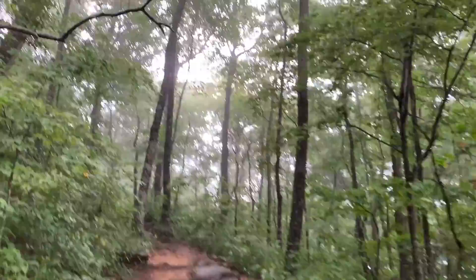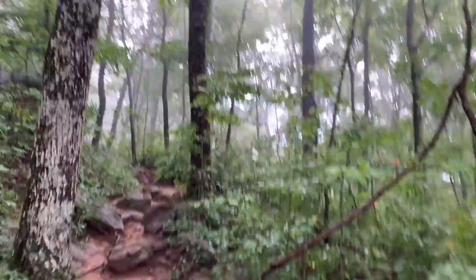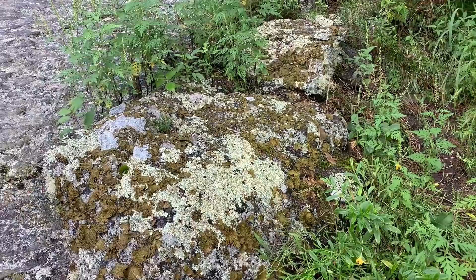Another layer of mist blew in so I'm going to head up a little higher and see if I can find areas that aren't literally just getting misted on constantly. It does feel good outside and the snakes seem to be enjoying it, but it is a little too wet where I have been, so I had to stop and eat a sandwich. Still pretty misty up here but it feels a little bit better - we'll see if anything's out.